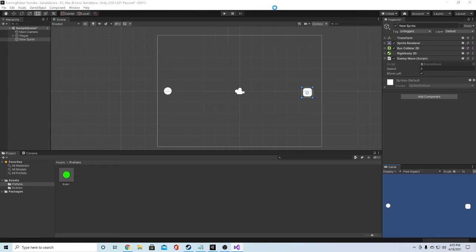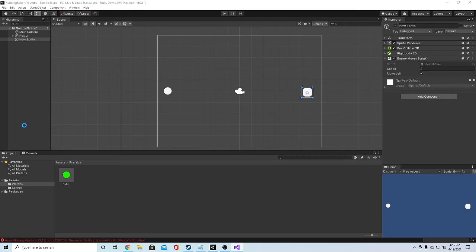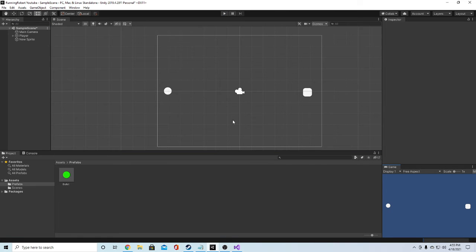Pretty much if we collide with the player, it's going to be gone. Okay, so now that we're saved, I'm going to go back up here. And we have an error. Oh, I spelled it incorrectly. Give me a second. Let's see if it catches it down here. There we go. Very nice. Okay, so now as we're moving, boom. That's perfect. So now our enemies actually take themselves out, which is really, really nice.